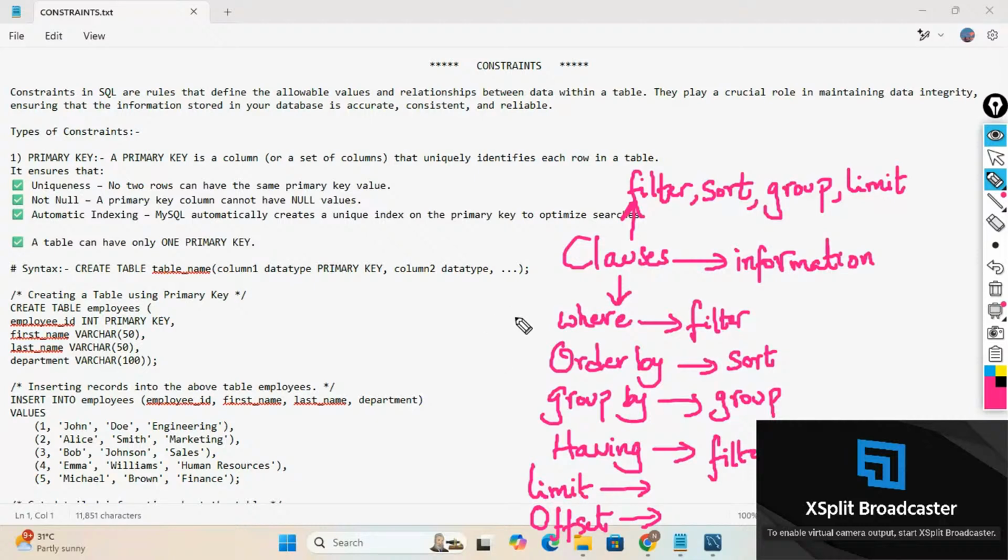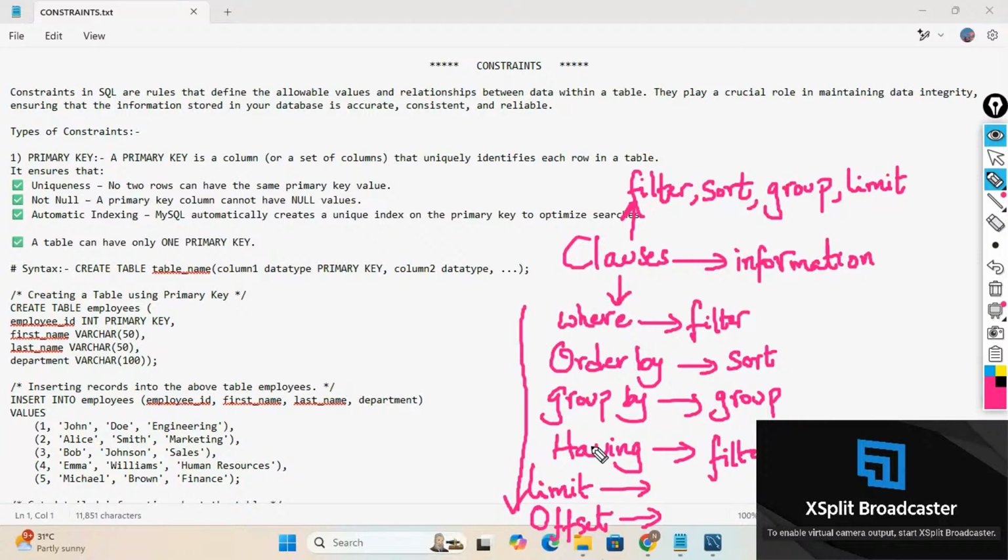And what is the order of sequence for clauses? Initially we'll start with the where clause. Next to where clause we'll have group by to group the data. On the grouped data, if you want to apply any filter, we can have the having clause. Then we'll have order by for sorting the data, and finally limit and offset.